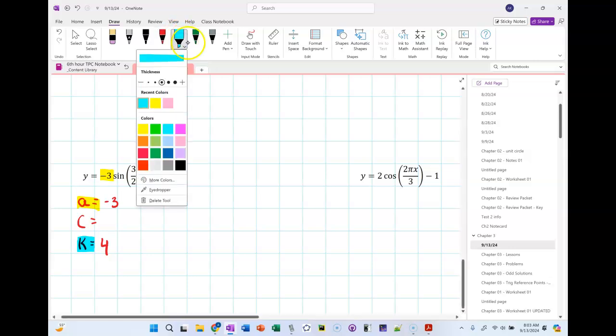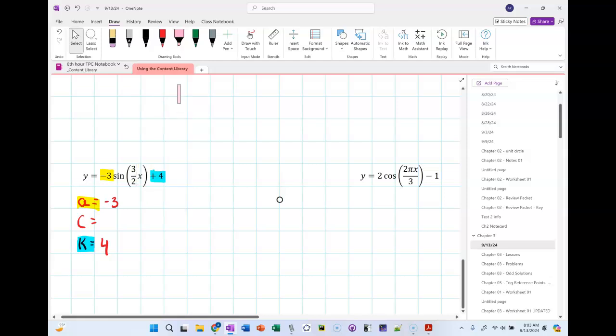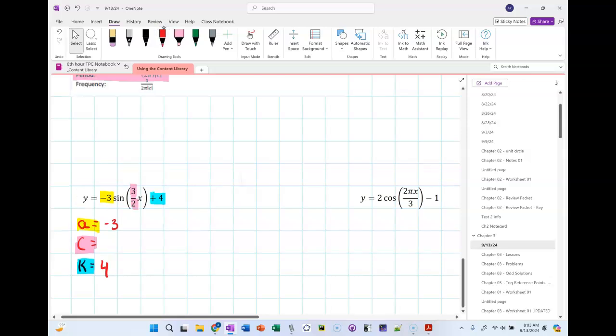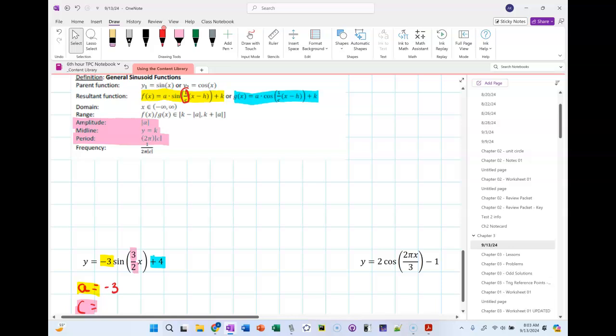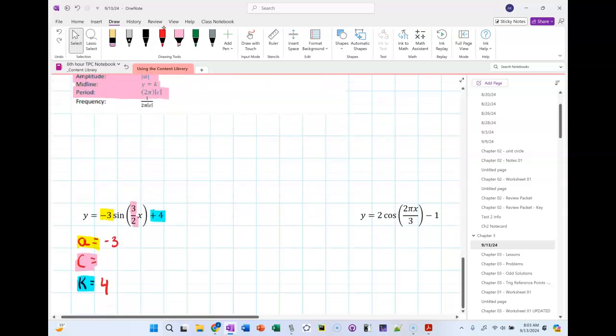Now, my value for c is going to come from this coefficient in front. But remember, when we wrote our general form, that coefficient in front is 1 over c. So if I want just c, I'm always going to be taking the reciprocal of that coefficient. So I always will want to flip whatever that number is in front of the x when I write my c.